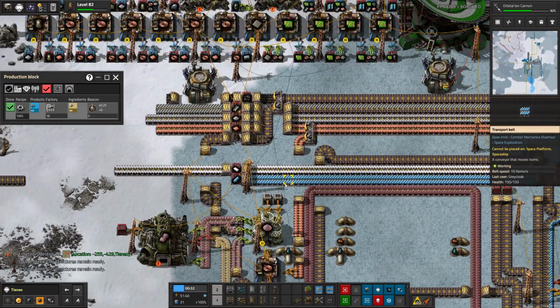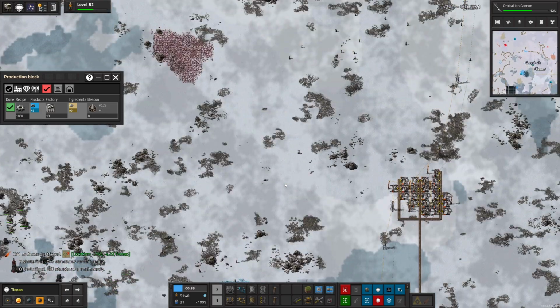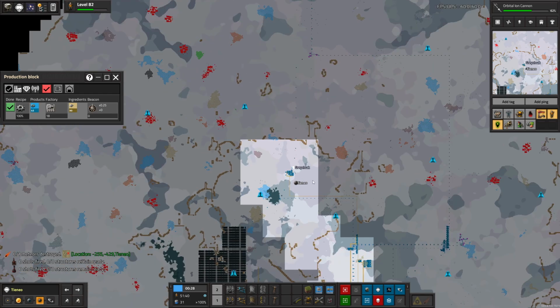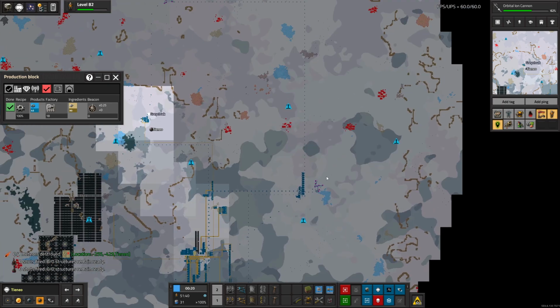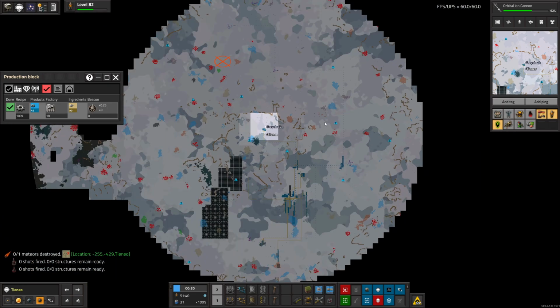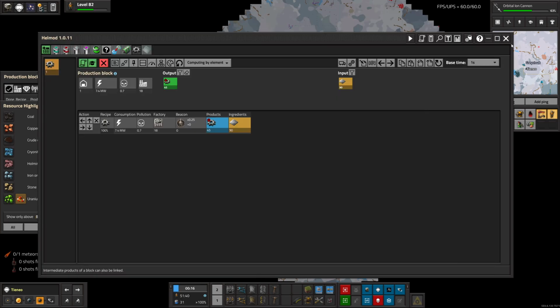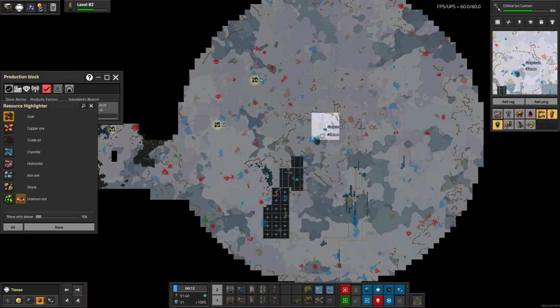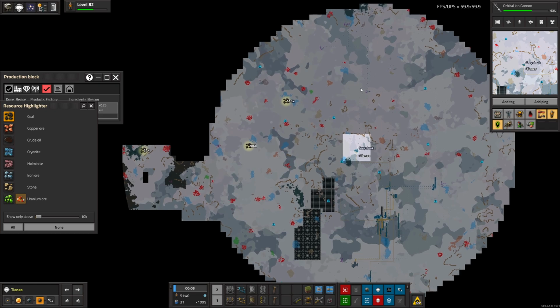Coal, of all things. We ran out of coal. I didn't expect that, to be honest. And there's just no good coal patches around. Whoops, apparently you can't just search when opening that. Yeah, only very small patches.